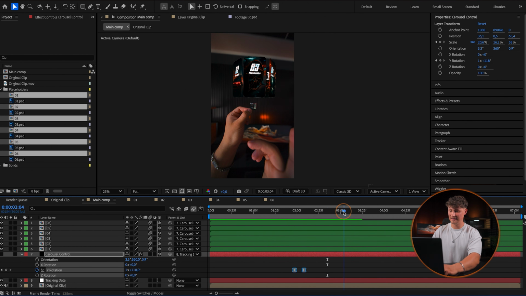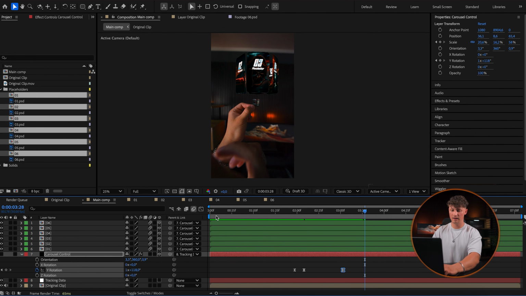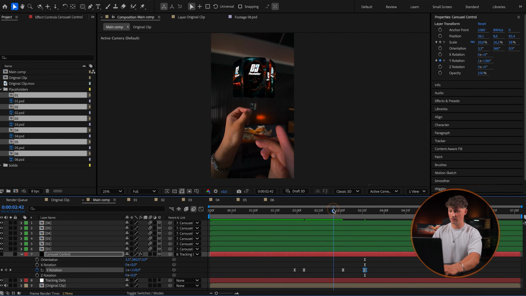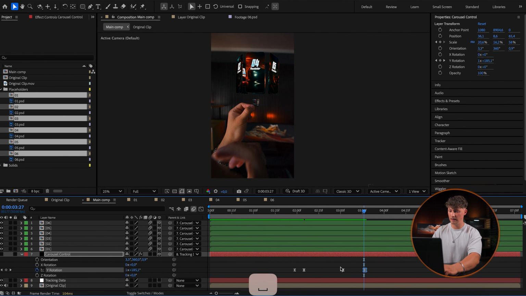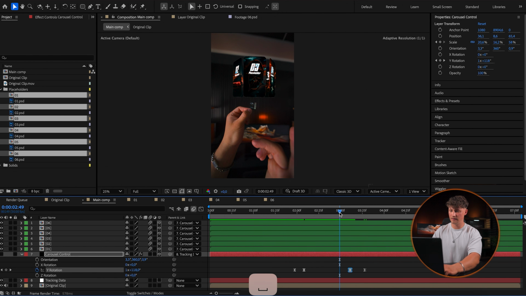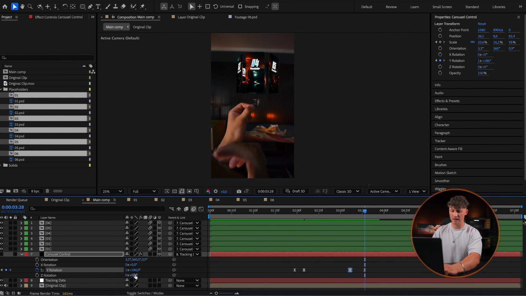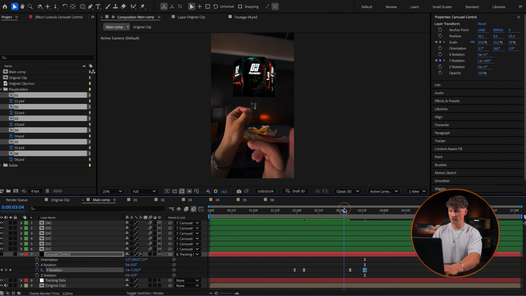And now we do exactly the same here. The next one starts, so we do a keyframe, and here the next one ends. So let's do the rotation again. Let's say we want a small rotation like that. Make sure this one really fits the timing. I think we should rotate a little bit further so it looks just cooler. I just want to rotate to a cool screen, so like that.